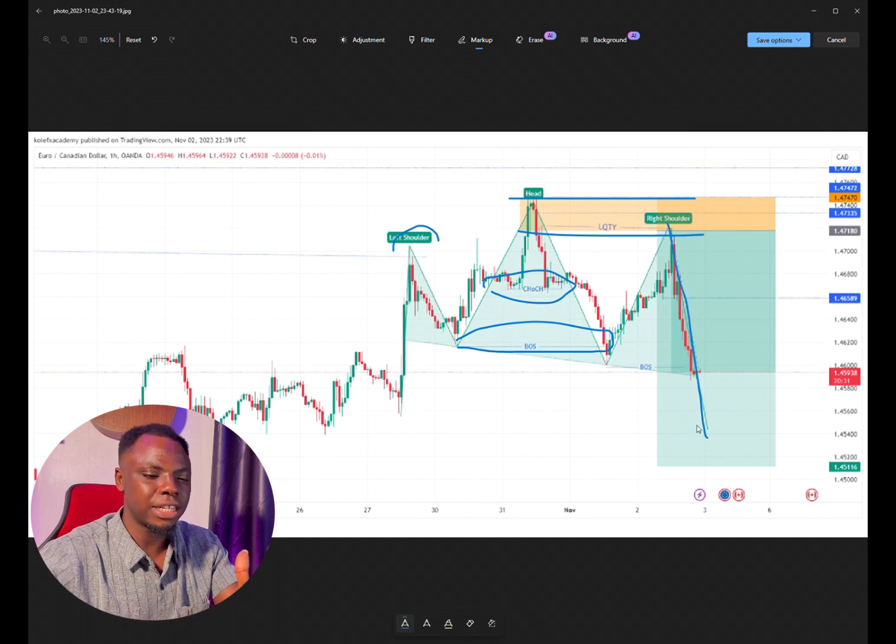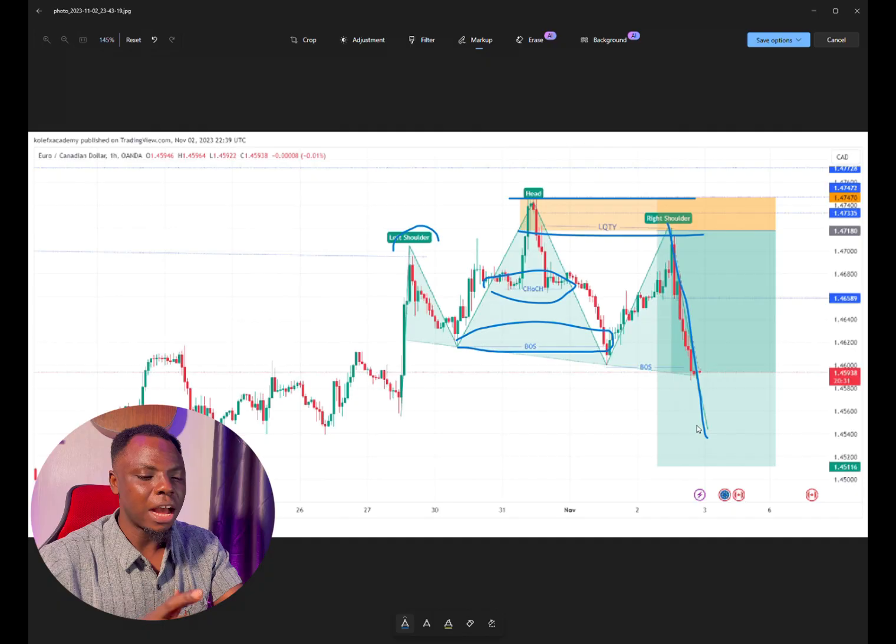So looking at it, you must understand that pattern, which is head and shoulder and inverse head and shoulder. And also you must understand your candle. You should be able to relate your higher time frame candle to your lower time frame candle, so that it's very easy for you that immediately you are seeing that candle on the higher time frame, you are stepping down to your lower time frame to see the possible pattern the market is giving to you. This is a very clean one. To me, this one is very clean because it's even direct. You can easily use your head and shoulder pattern to mark it out.